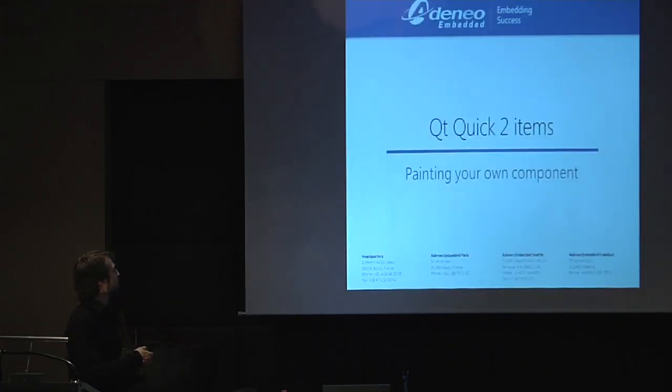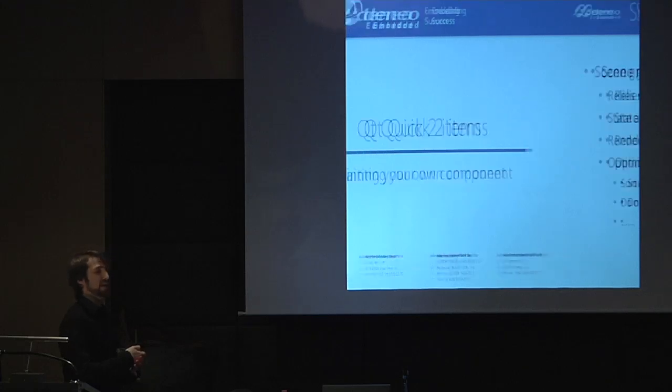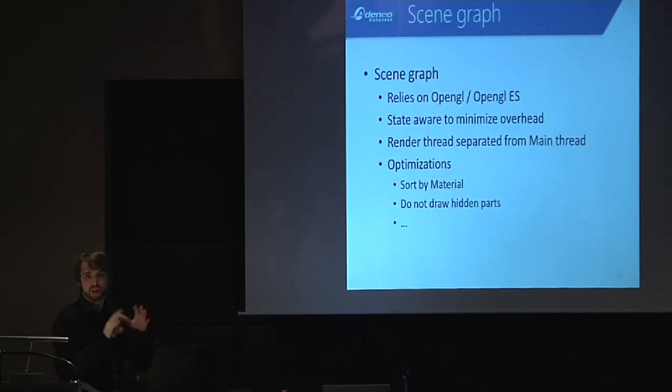And now we'll see how to create really Qt Quick 2 items with OpenGL. Unfortunately, that will not be really simple, but at least you will have a look at how to do it. So one main element introduced with Qt Quick 2 is the scene graph. This scene graph completely relies on OpenGL and OpenGL ES, and the advantage is that it can perform huge optimizations in order to draw things really quickly on your targets.